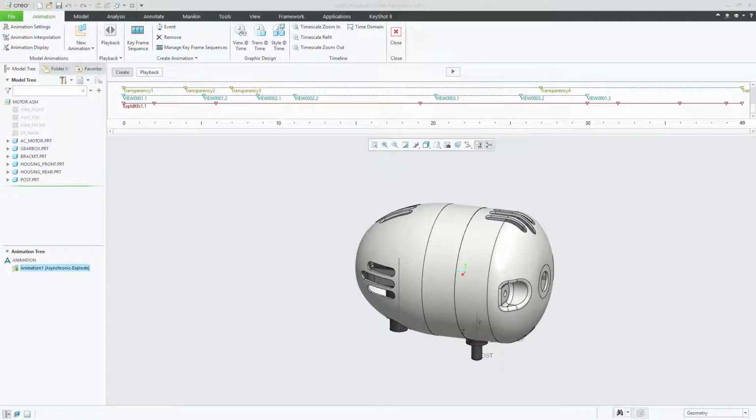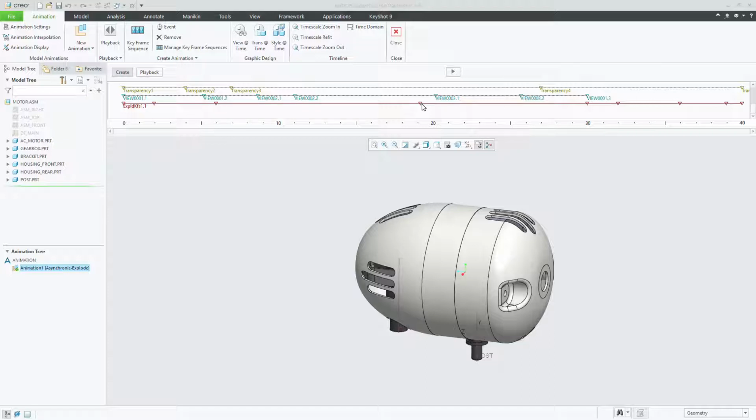So in this tutorial we're going to look at creating animations in Creo 6, and what we're looking at currently on the screen here is the animation toolbar and the animation interface. So we've got a timeline at the top of the screen here, which has got the number of seconds indicated at the bottom, and then we've got various events happening at various points within that timeline.